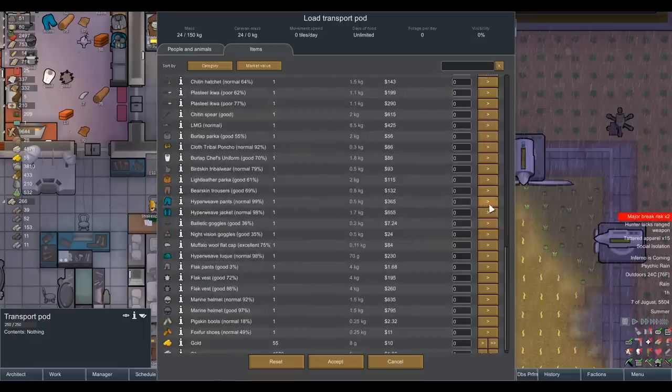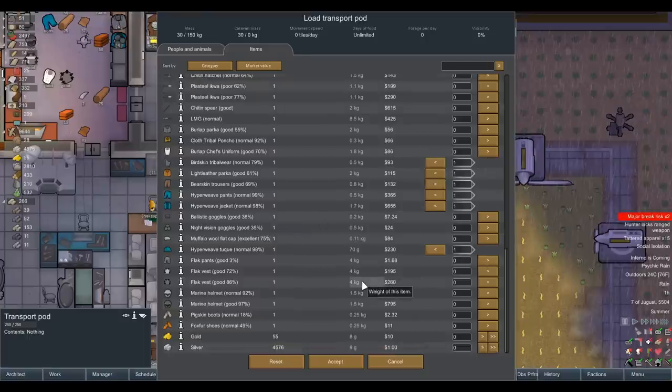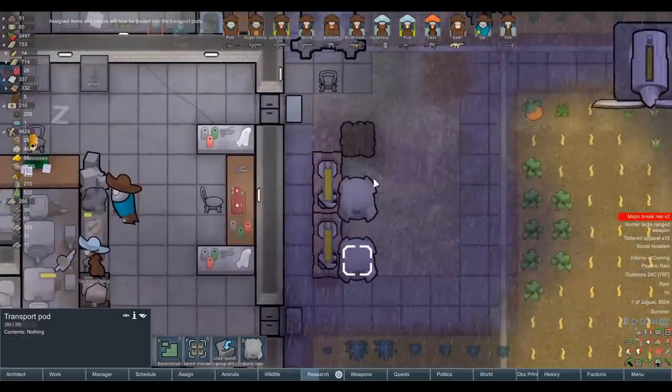What about like the hyperweave stuff? That's worth a fortune. Look at this. Send some bear skin. They can have all this crap because we're not going to use any of it. There we go. It'll be a much better opportunity for us to just launch it and have access to trade caravans. So I'm going to send them all that crap, and we'll see what they think of that.